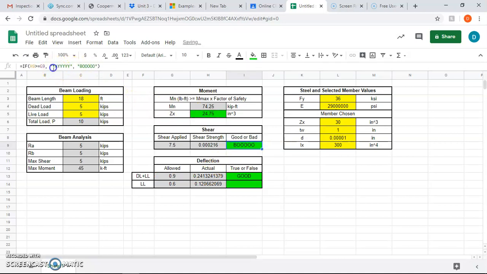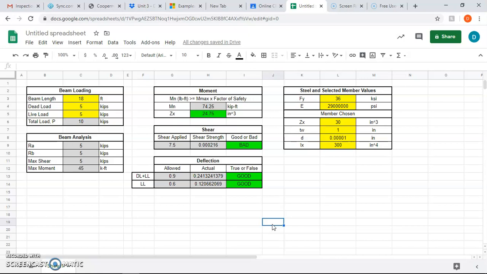So I'm going to make this good and bad. And then same with this. I'm going to copy that logic down. Okay. Now we're pretty much done.